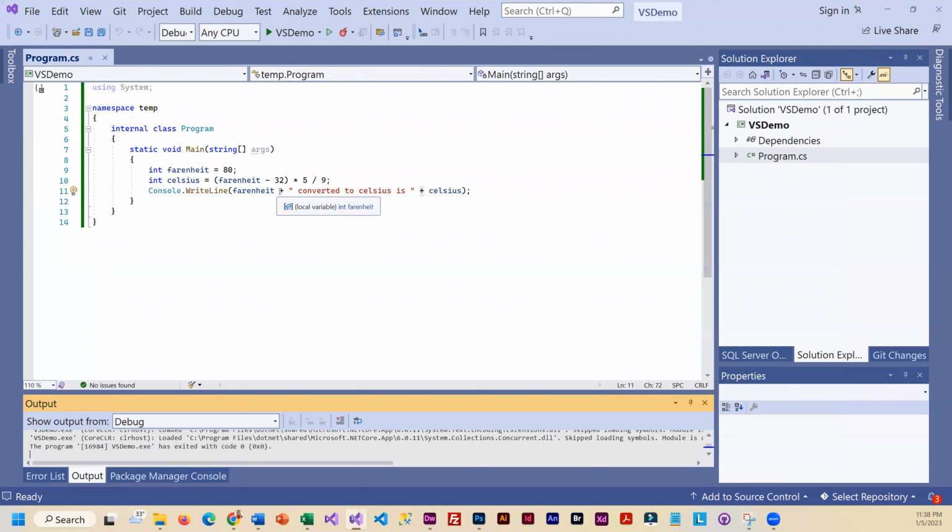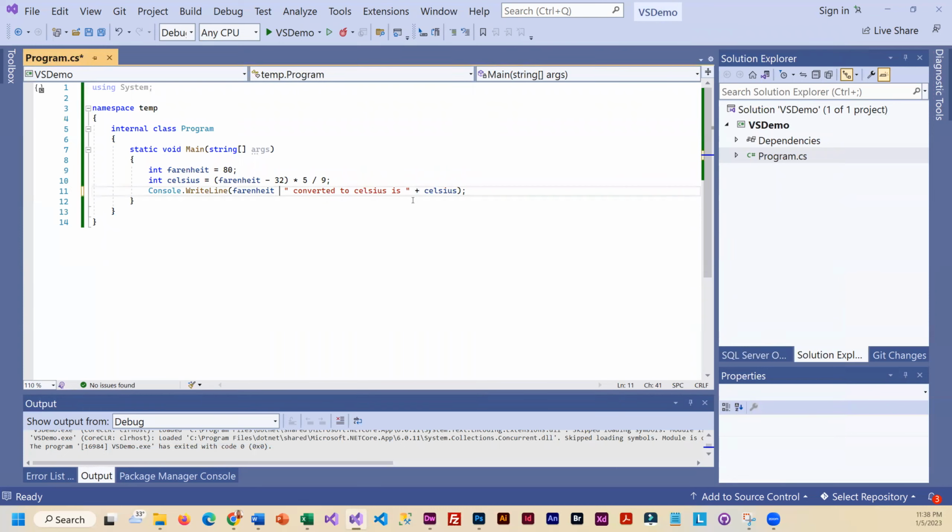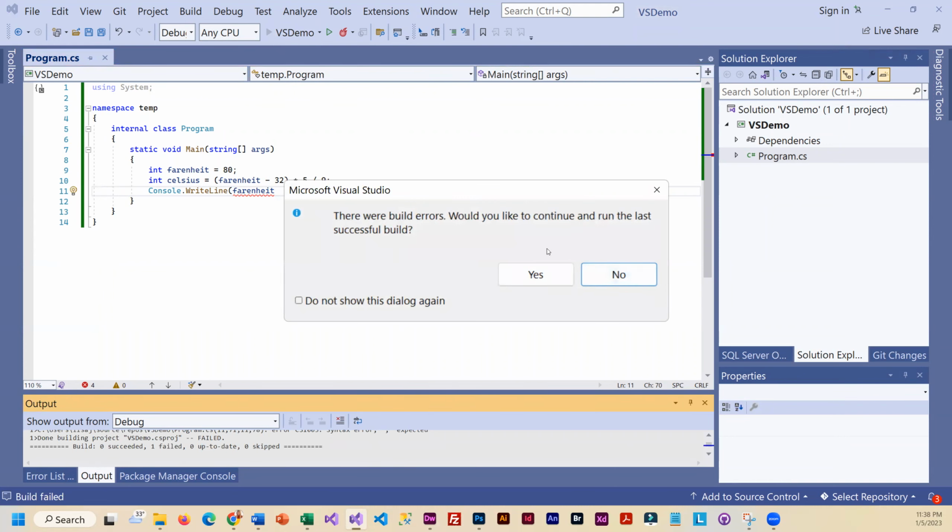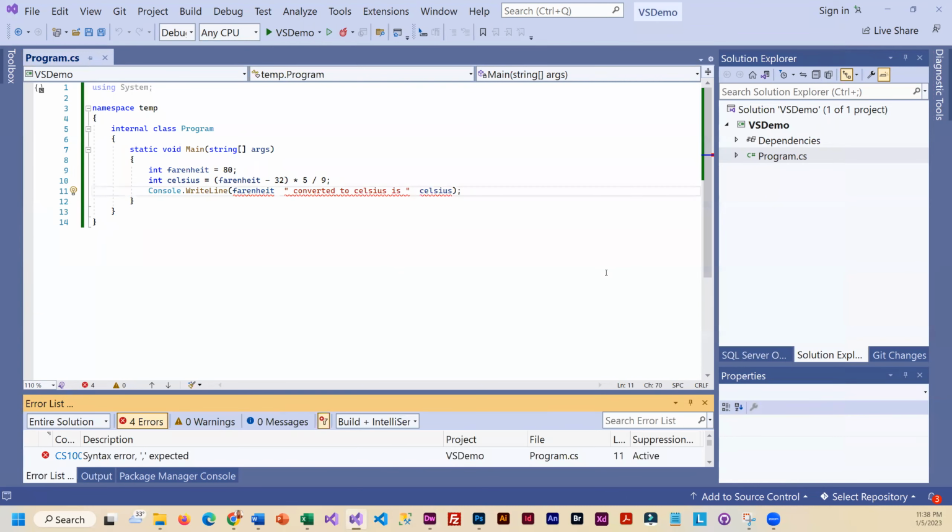And now I'm going to show you what happens if I don't put those in, because this is another thing I like about Visual Studio. Okay, so you'll notice that we get the red squiggles, the dreaded red squiggles. Those are bad. Those are errors. If I try to run this, it is not going to work. So I'm going to say no, I don't want to run it. I want to see my errors.